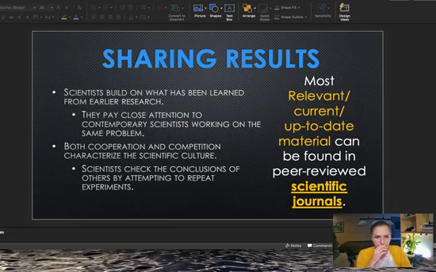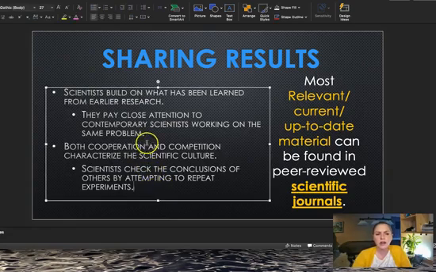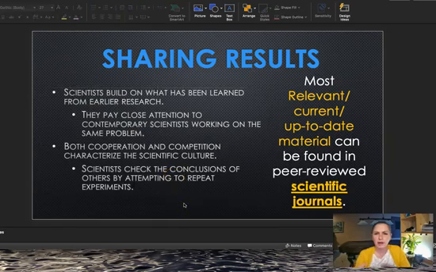All right, sharing results. When scientists finish their experiment, it's very important that they share the results. The scientific community likes to compare things. They like to see, if you did that experiment, what did you get? If they do the same experiment, a lot of times they'll repeat it. Did they get the same values? And they'll change around different variables. This really helps when coming to much larger conclusions, which we'll talk about in a second.